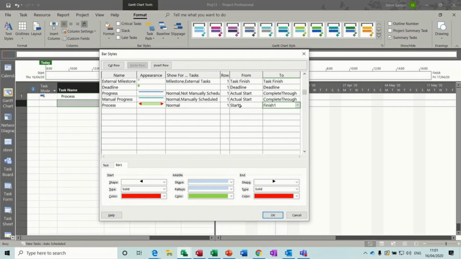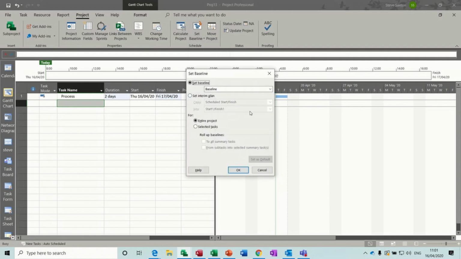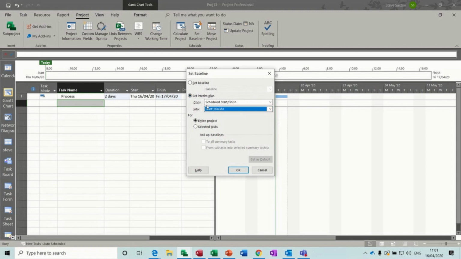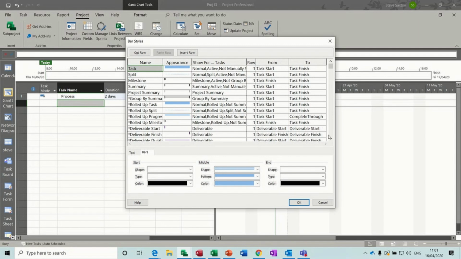Now, you have to be careful again with this, because these fields get used when you're saving, not baselines, but saving. I'll just show you in a minute. Just come out of that. If I go to project and set baseline, interim plans use these start and finish fields. So if you've been using this, you can't do what I'm about to show you. So these are quite old now. Most people just save baselines and use these. But just be careful, because if there's information in these fields, you're going to overwrite that information. So I'll just cancel that off.